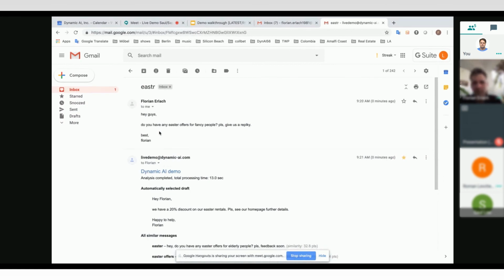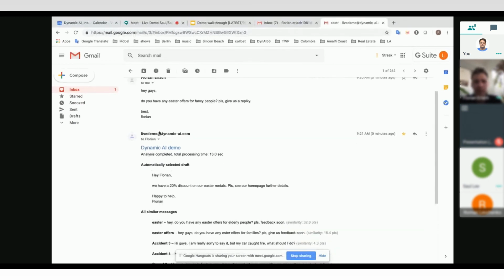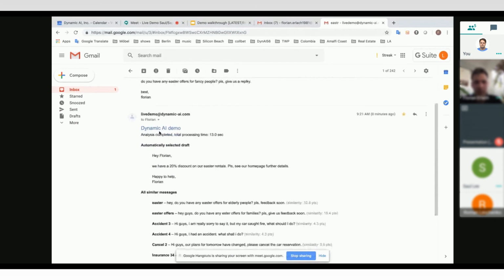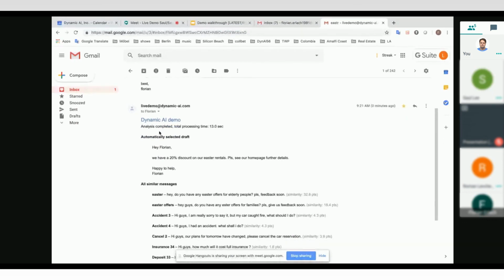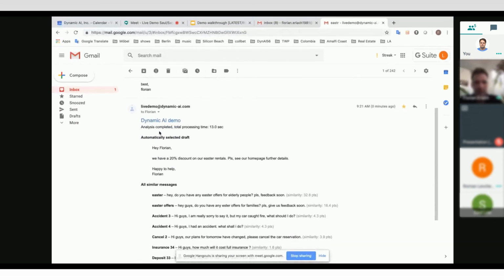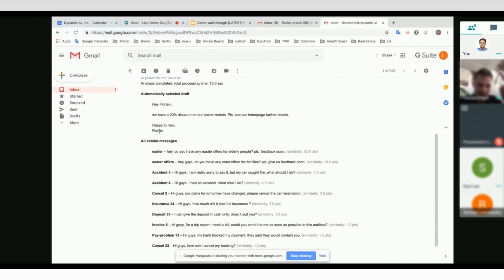Can you see this? It's the third message. And it already got it after the third message. You see? And look at the different points. You see it in Easter offers. After the first two, it was really high scoring. So it really got the first two, Easter offers, and then similarity check. You really can see this, yeah?